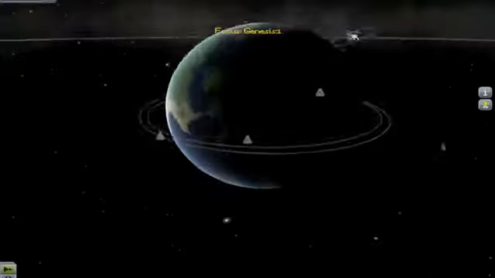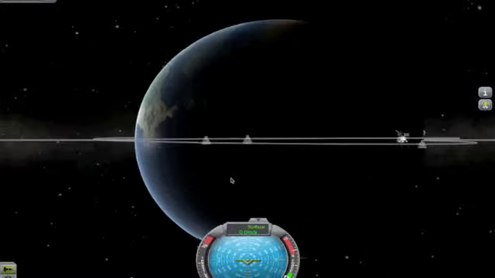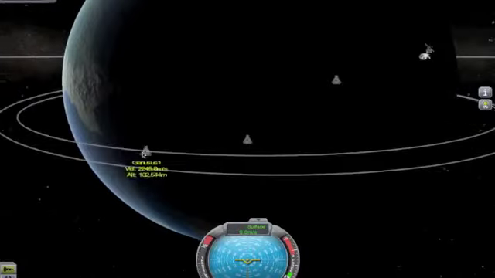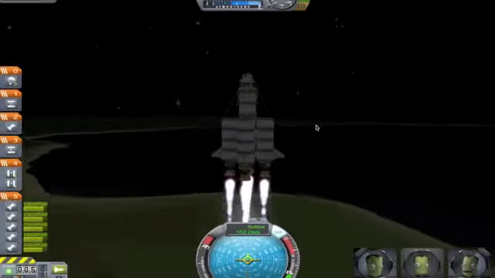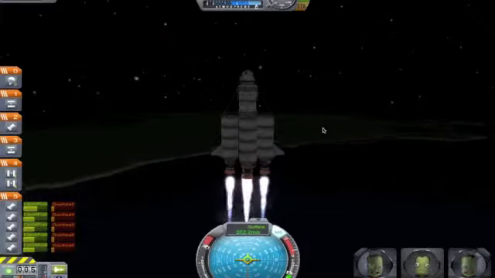Basically, right now we're just going to wait until our other ship warps around to about this point, so that we have to spend the minimum amount of fuel docking with that ship. So here we go. If you don't know how to get into orbit yet, this really is not a good orbit tutorial, so I recommend watching my other video.